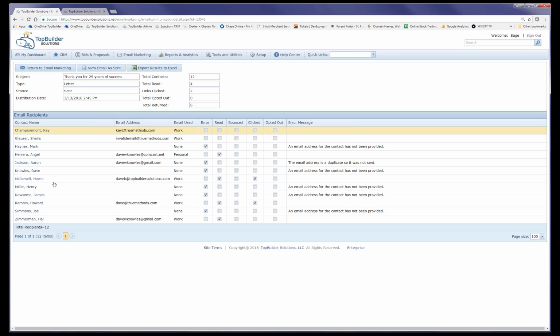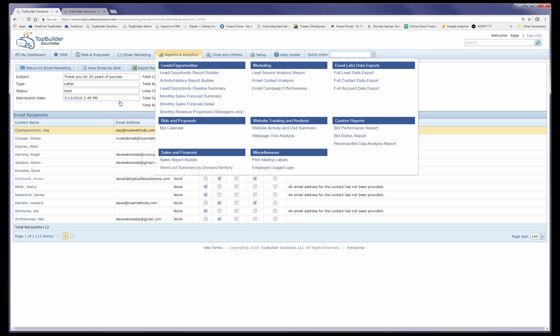And the neat thing about having CRM and email marketing together is you have all that data in one place, all the history for your customers. Yes, you have the jobs. Yes, you have the financials, the proposals, but then you have all the conversations you've had with your customers. You have the emails you've sent them. It's all in one place, and you're not trying to move data back and forth between systems or try to coordinate it with Outlook, for that matter, if you use Outlook.